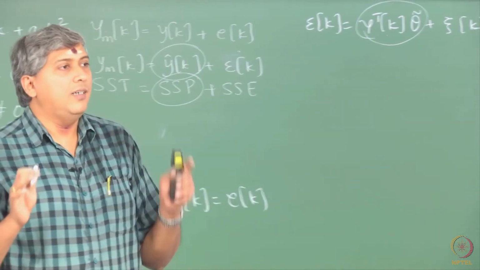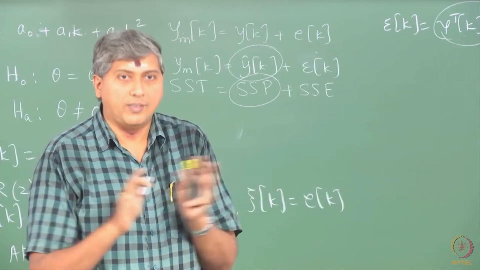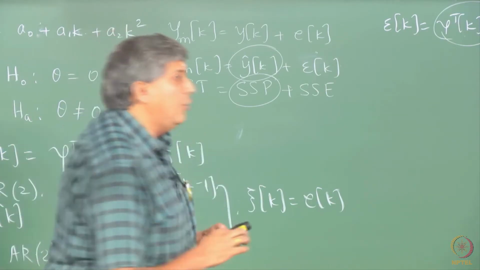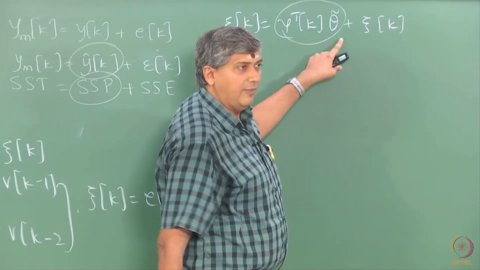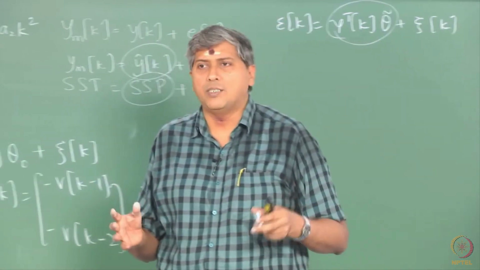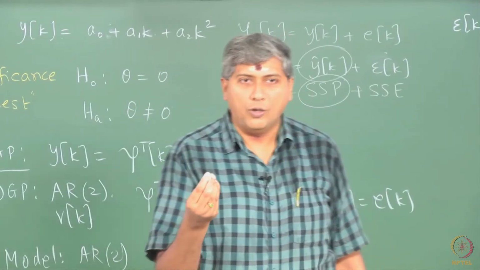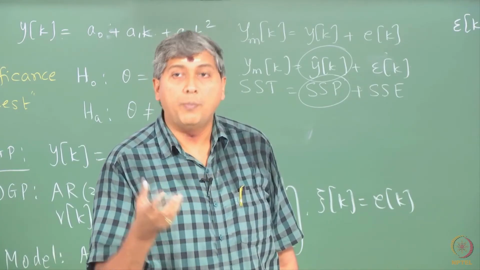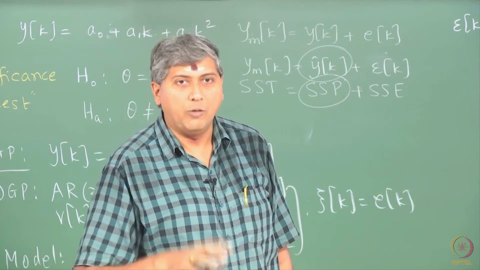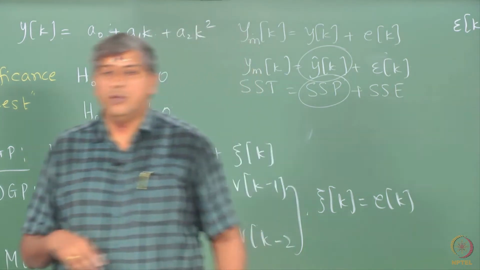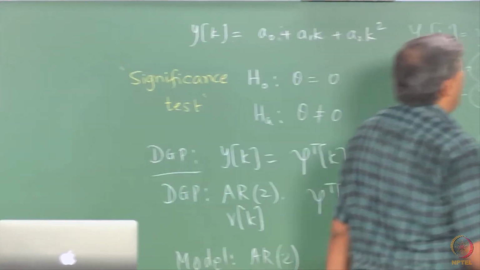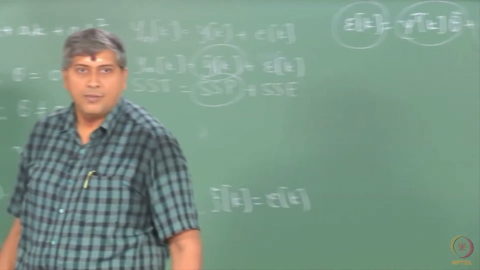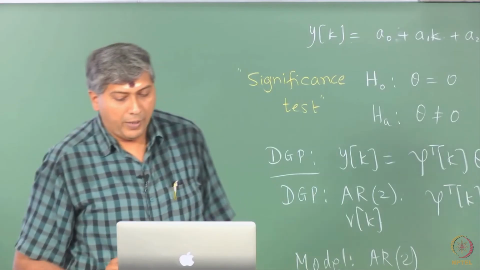Now, having said that, if you have gotten your regressors right, you should expect theta tilde, and if you have a large number of observations, you should expect theta tilde to be quite small, as you will see shortly. In other words, with a large number of observations, you would have obtained decent estimates of the parameters. Therefore, the error in the parameter estimates is going to be low, and predominantly your residuals will contain the equation errors. And that is good news, because we will see shortly that in order to estimate the variance of this part, we will use epsilon k. Why we need the variance will become clear shortly.